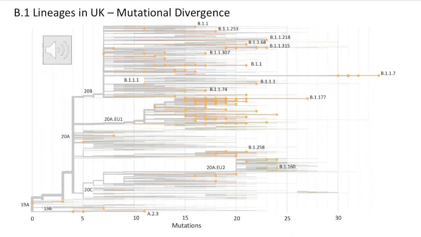Up to now we've been looking at diagrams and graphs which have been based on time. This graph is based on mutational differences, and we can see that the B117 lineage far outstrips the number of mutations it has compared to other lineages that we find in this country. The origin of B117 comes from a lineage that is known as B1, and this is the dominant lineage circulating in Europe. It came out of Italy earlier in the year.